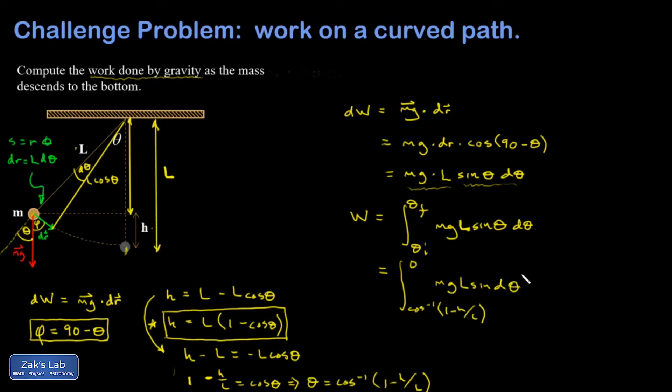But there's one more trick lurking in this integral before we can just put on our calculus hats and evaluate it. And the issue is that d theta is actually negative here. So if I look at what's happening in this process, theta is getting smaller. That means my little d theta counts as a negative number. And that causes a sign error in the integral. So the work done by gravity, even this little work contribution done by gravity, it must be a positive number because I can see that the angle between the force of gravity and the little displacement is less than 90 degrees. But d theta is a negative number. So how are we going to fix it? We just throw in a minus sign to correct the problem.